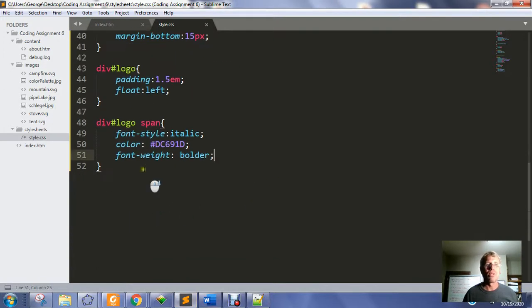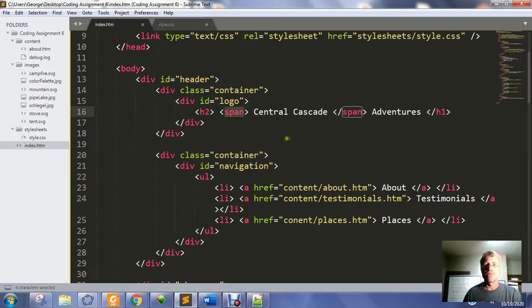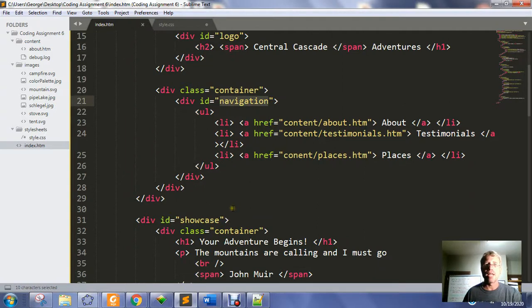So first we're going to say, what are we working on? In the index, we are now in the navigation, and I want to tell list elements inside of the navigation to behave differently, and I want to take the bullets off of the unordered list.